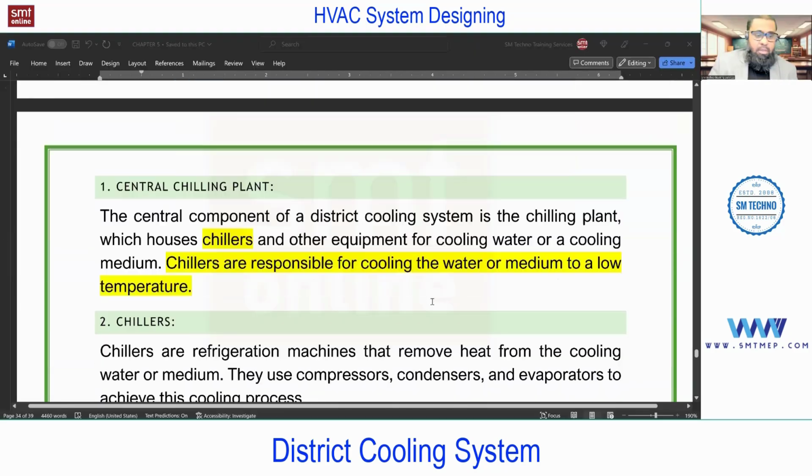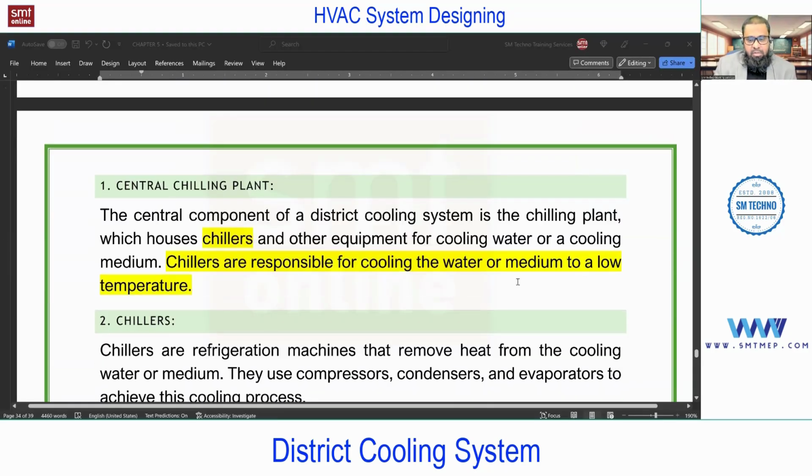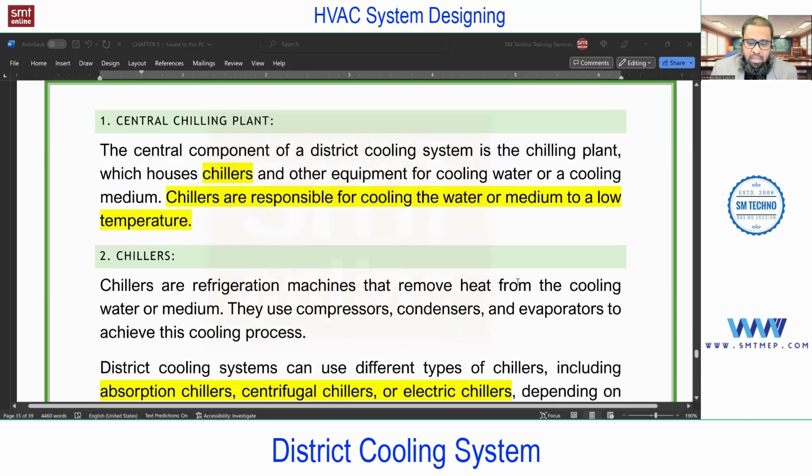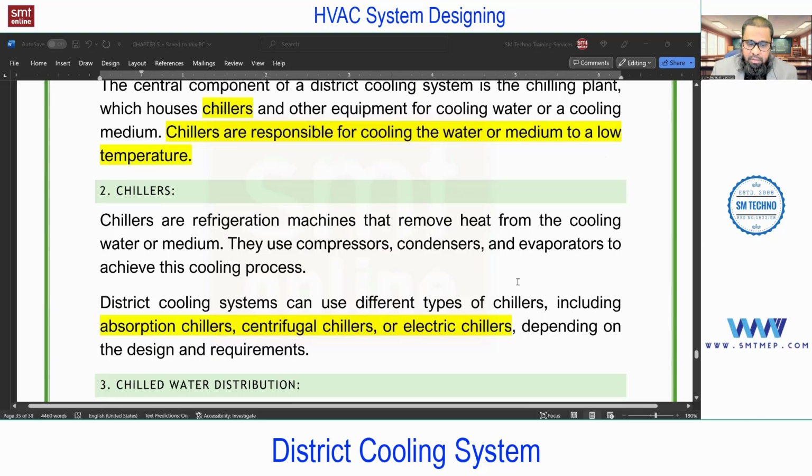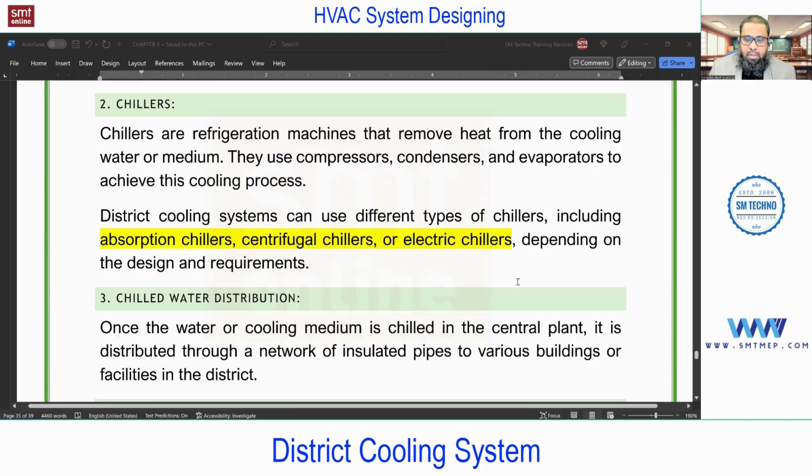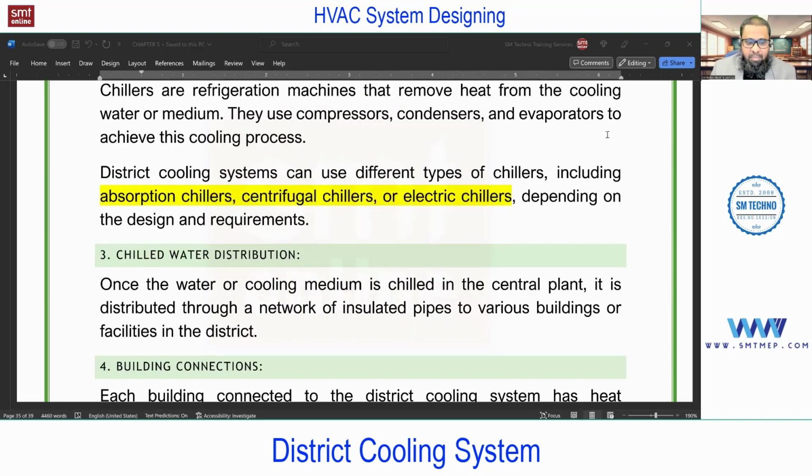So I think you got the idea. And we have some advantages and disadvantages also. The advantages are saving in the running costs, saving in water, saving in the environment. But the disadvantage is that the initial cost is high, and a single building owner cannot afford this. It can be a separate supplier or from the authority of that particular area. And this is also one type of chilled water system compared with the DX system.